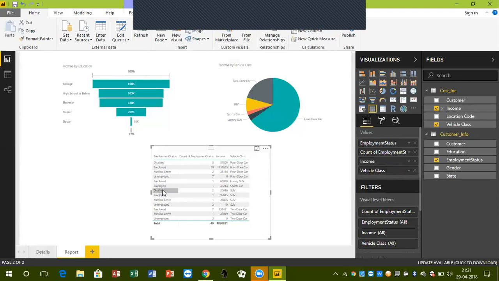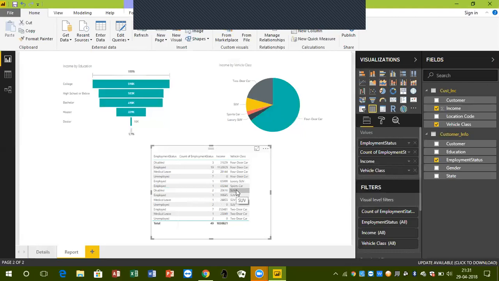Again, if we go to another disabled one, that is 2 disabled persons, their income is 20,616 and both of them own SUV cars, and there is no more disabled person. So we have 5 disabled persons in total, where out of 5, 3 of them own 4-door cars and 2 of them own SUVs, and the breakup of their income is also given.